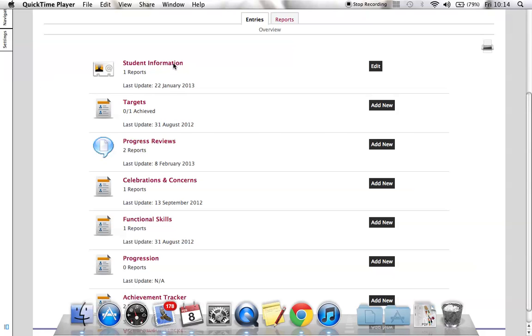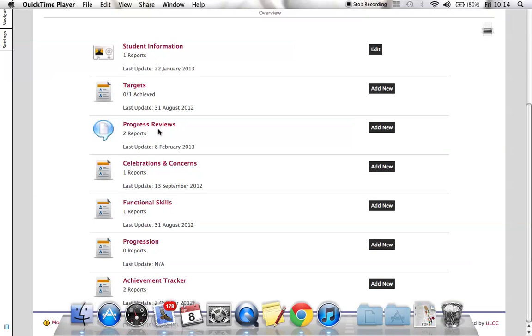The student information is something that the student can access, and they can actually write in this. So you can ask your students to edit this and write the information about themselves. The targets are something that you complete once every time you have an individual tutorial with your student, which should be every 4 to 5 weeks. So you should be completing targets quite frequently, and they need to be SMART targets. So this student has got one target that has been set for them.